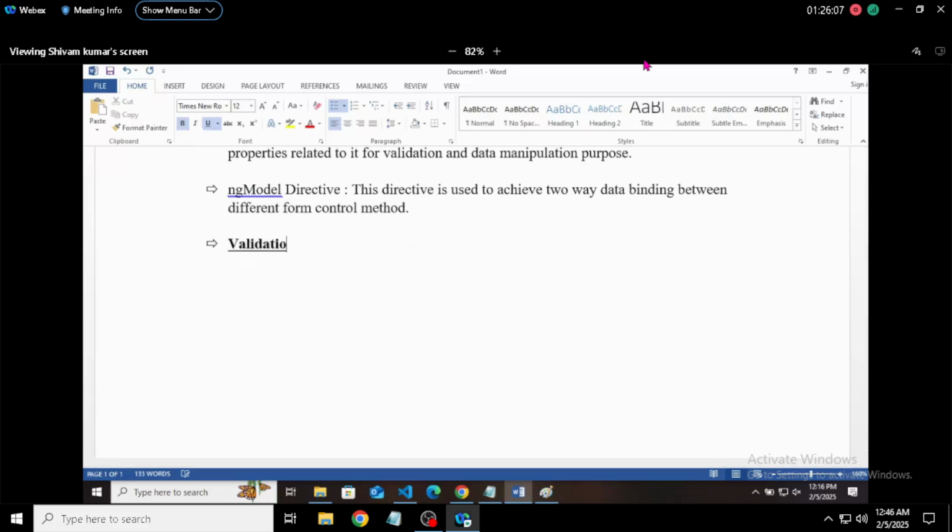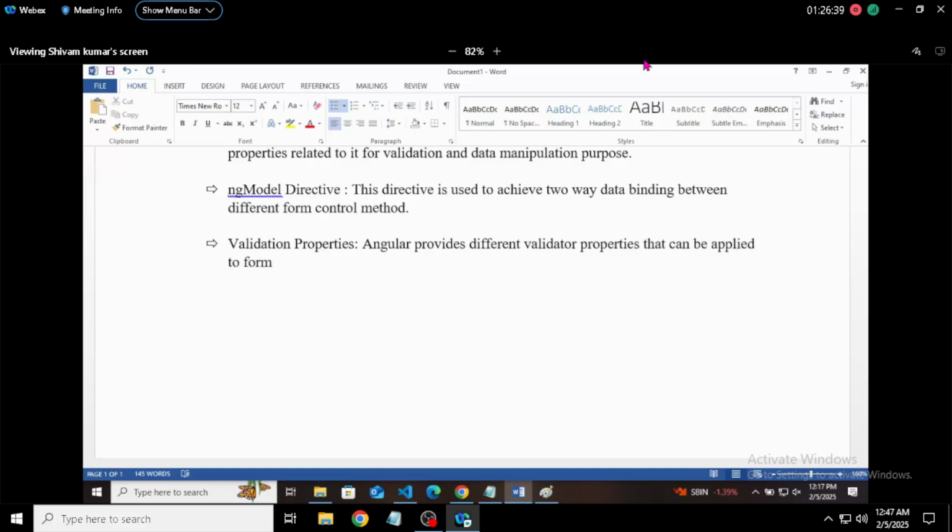After that, you are going to use the validation properties. Angular provides different validator properties that can be applied to a form control to indicate its validation state.